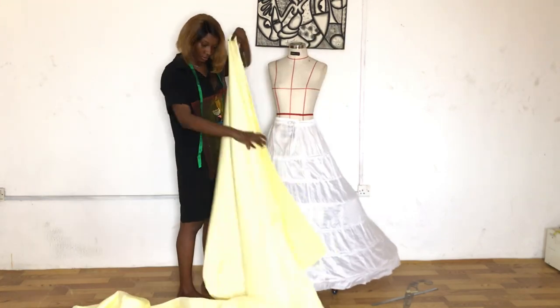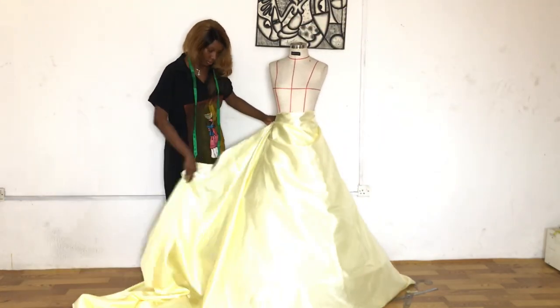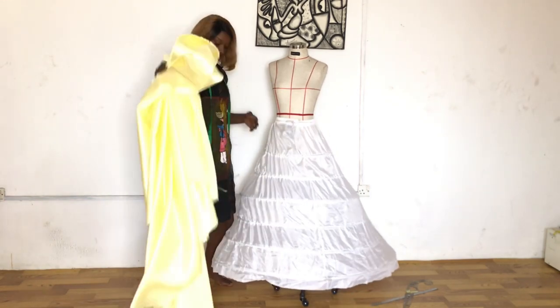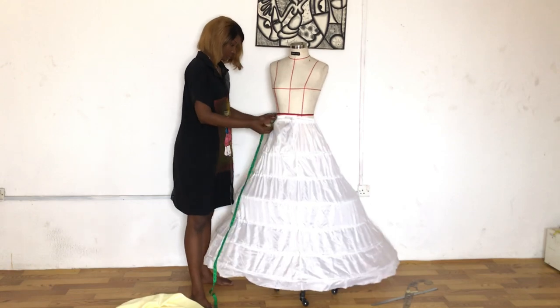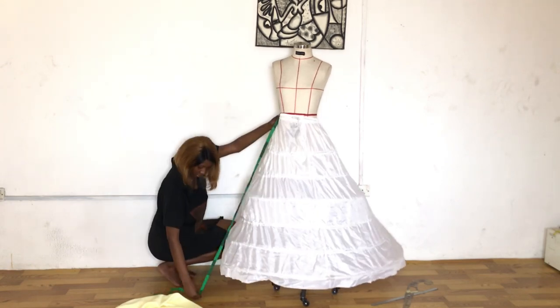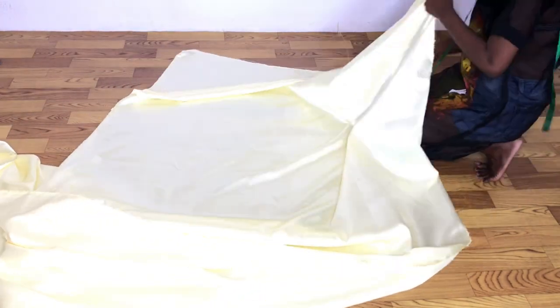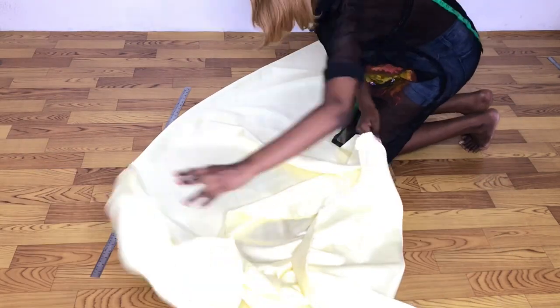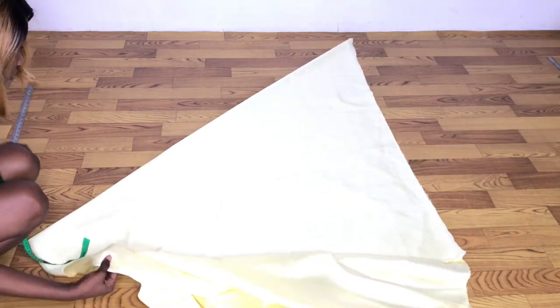Moving forward, you could see my petticoat, and I'm basically going to be using this for my under skirt. Yes, so I'm going to be wearing this under the dress. I took the measurement from the waistline down to the floor length. So I'm going to be laying the satin fabric down and folding it like so, in a shape of a triangle. This will enable us to cut out a 90 degree flare.